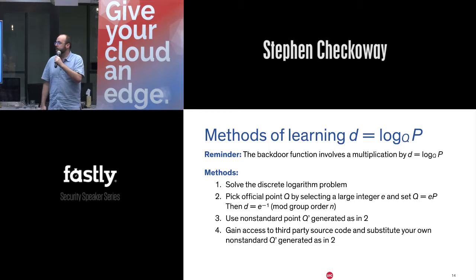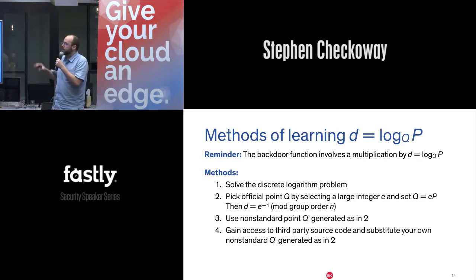Two, the attacker could be the person who actually picks the official elliptic curve point Q. And one way that you can do this is you just pick a large integer e, multiply it times P, and then you set d to be the modular inverse of that. Three, you could use a non-standard point generated in exactly the same way. Or four, you can compromise somebody's source code and insert your own value of Q generated in this same way.